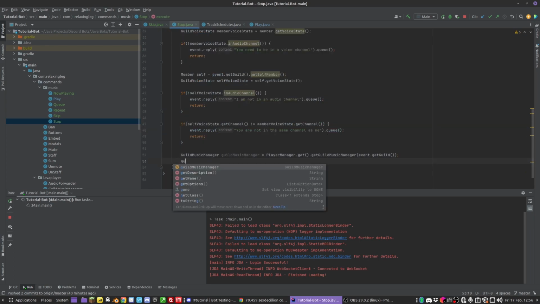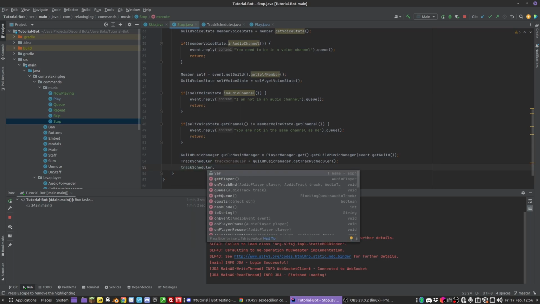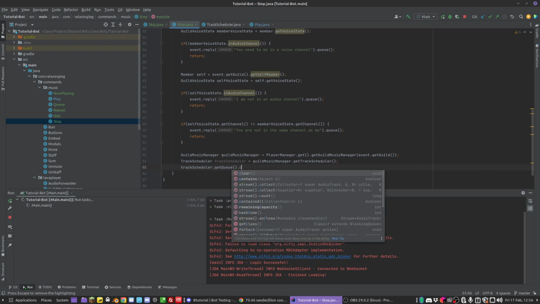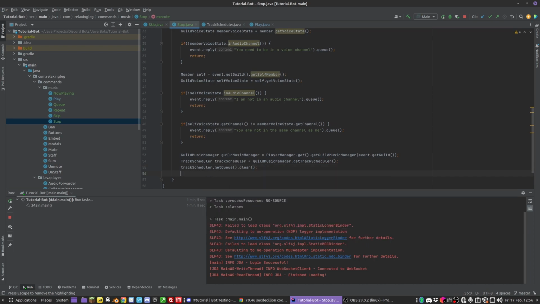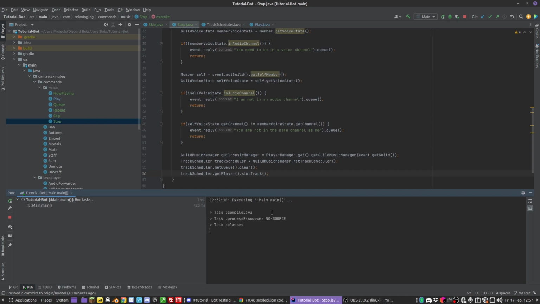But this time we are first going to get the track scheduler, and I'm going to store it because we're going to use it multiple times. We get the queue and clear it so there's nothing in the queue, and then we get the player and stop that. So this should completely clear everything, and once again that command will finish.